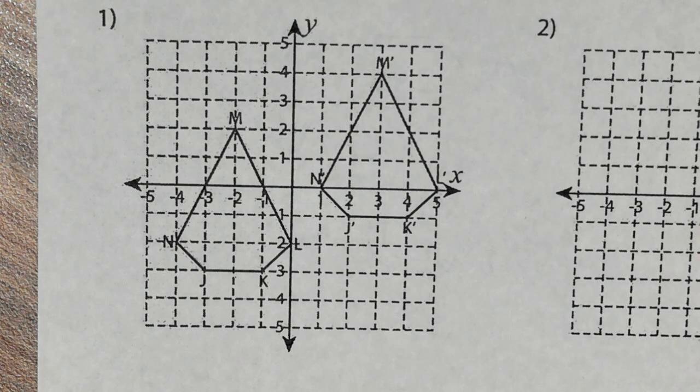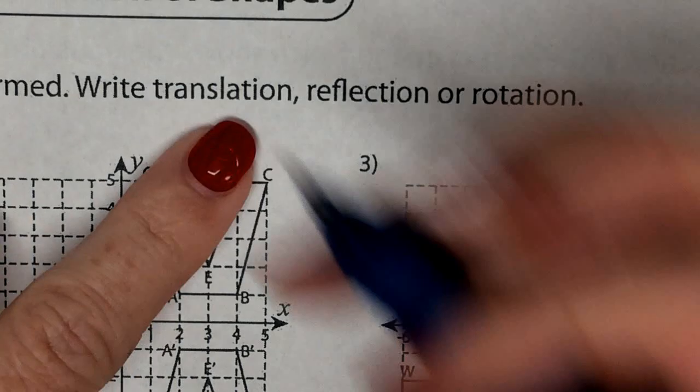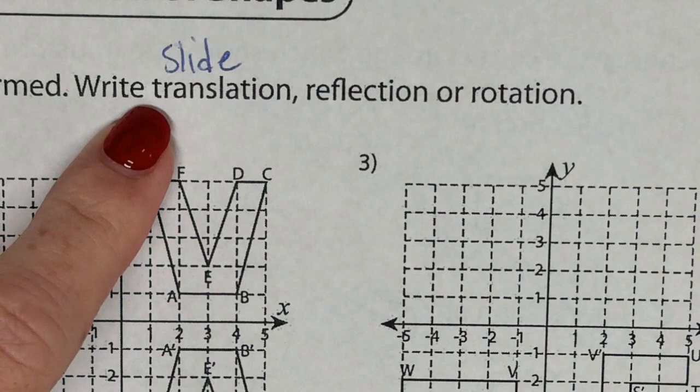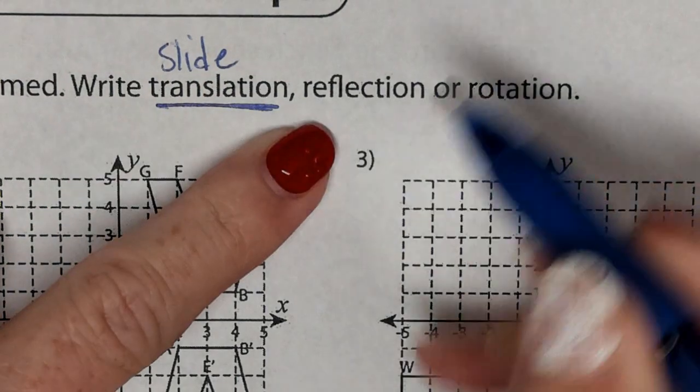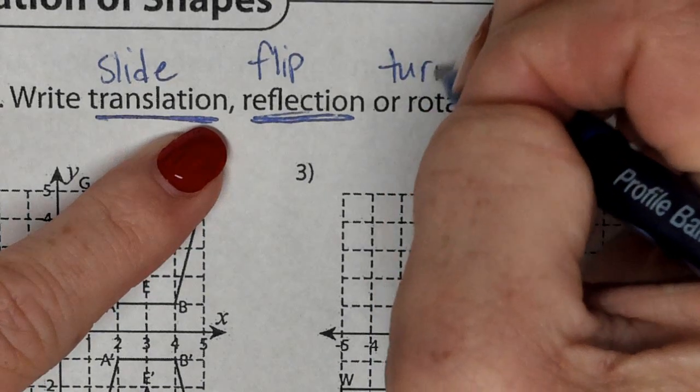Y'all have questions? You're going to have to be careful. Some of them will look like translations, but if you look at the points, they flip. Okay, so always look at the old M to the new M. Did they flip it? Did they reflect it? What did they do? The 3 words you're using, right there at the top of the paper, it says the directions. You're going to write translation, which is what's a translation? But are you going to write slide? No, this is your word you're going to write. Reflection, which is a flip, but you're only going to write reflection, or rotation, which is a turn.